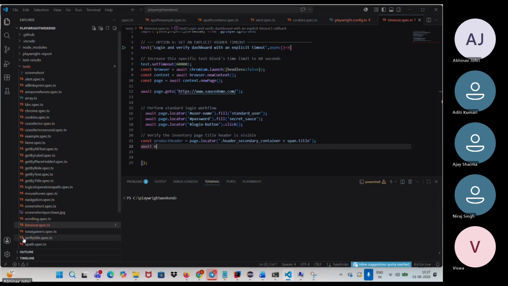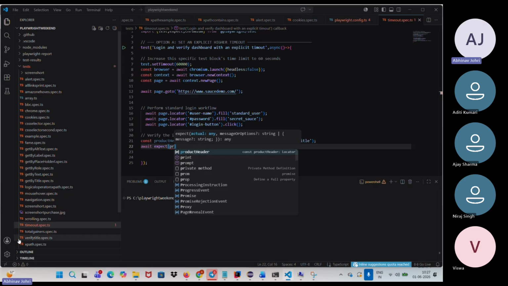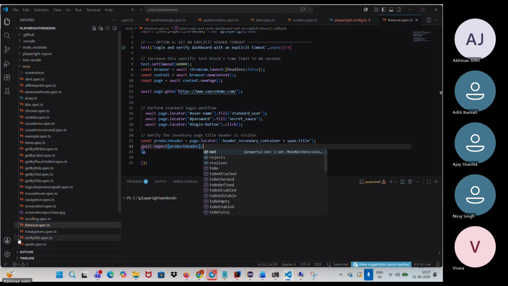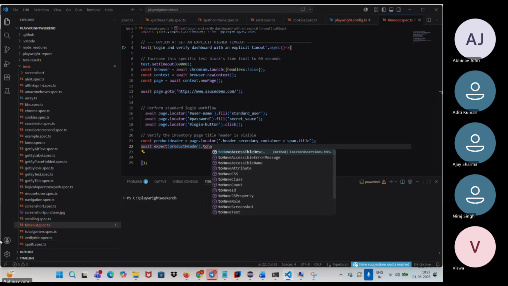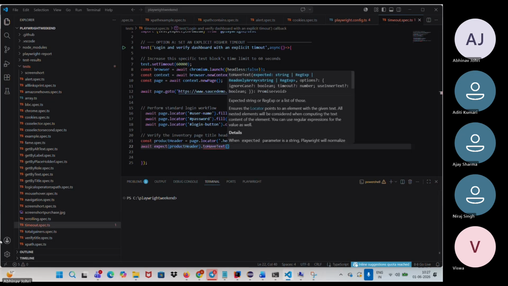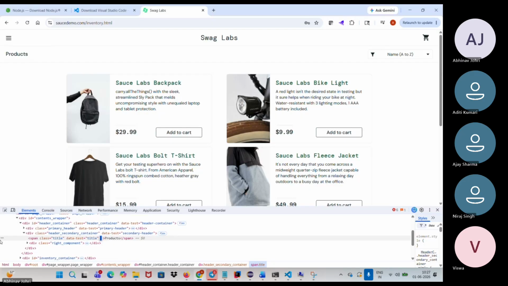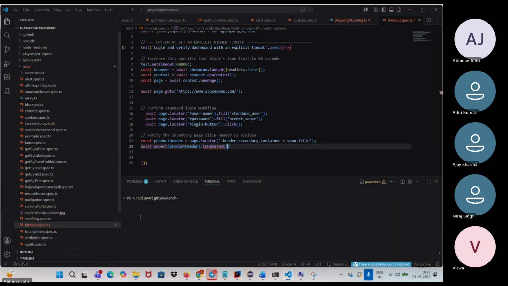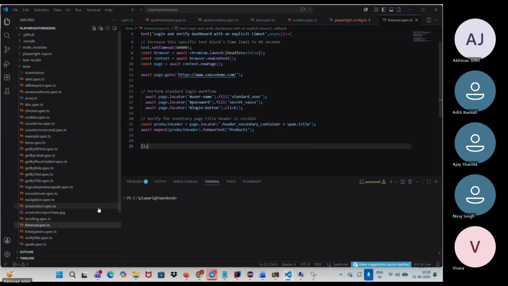Await span product header, you have products. Okay, this is the way.